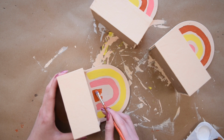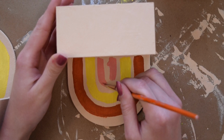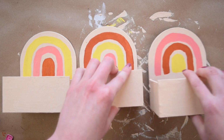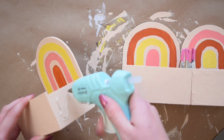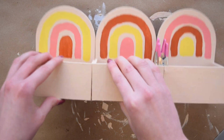And as you'll see here, I alternated the order of the colors on each of the boxes so that they all matched but looked a little different. Next, I took some hot glue and used it to attach all of the boxes together on their sides, and this is turning into a little display, or even could be a cute little shelf. I just love how these look glued together.